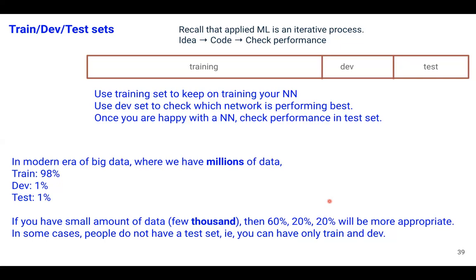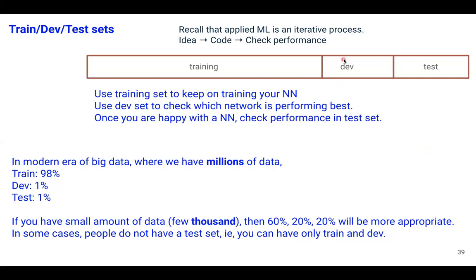Right. So you were asking that if you allocate more examples to your dev set and test set, what will be the problem? The problem will be that we generally try to keep more data for training, because more data means better performance of your network. If you are taking out a significant portion of your data from your training set, then you will end up with a smaller training set, which can hurt your performance.